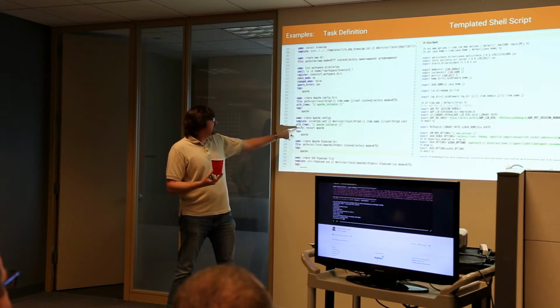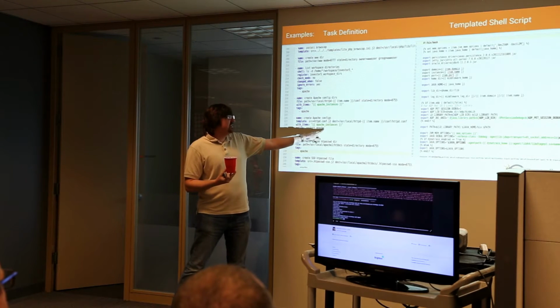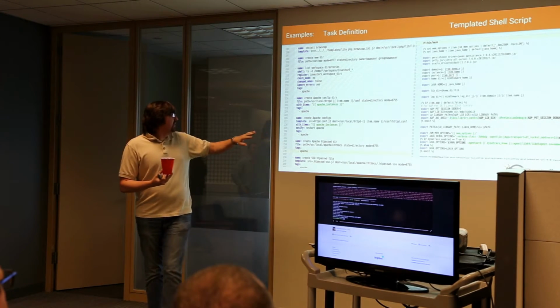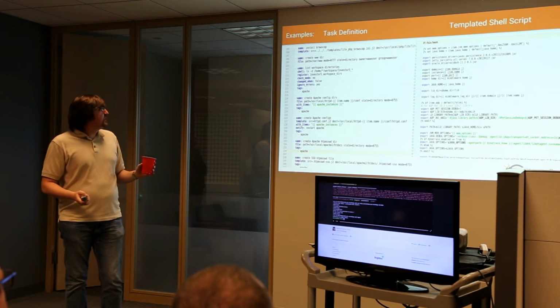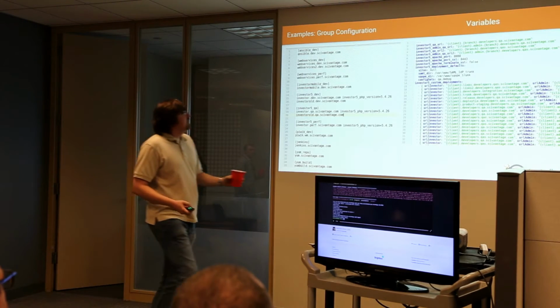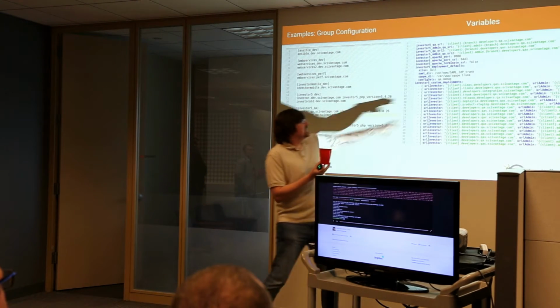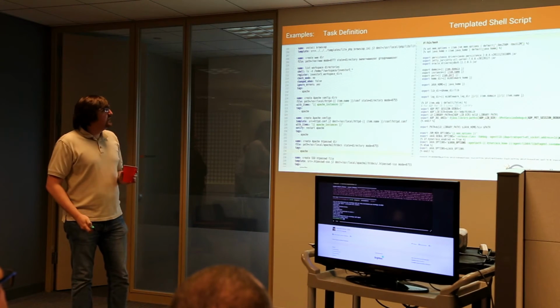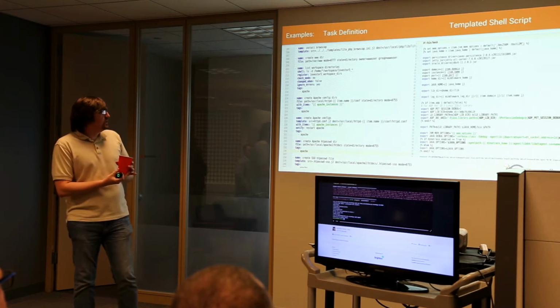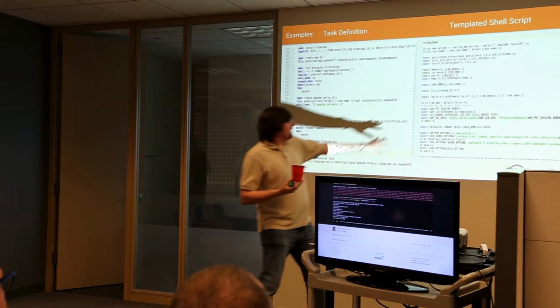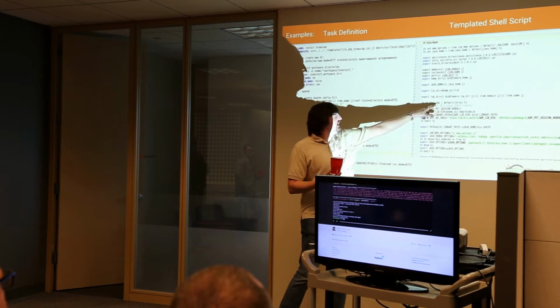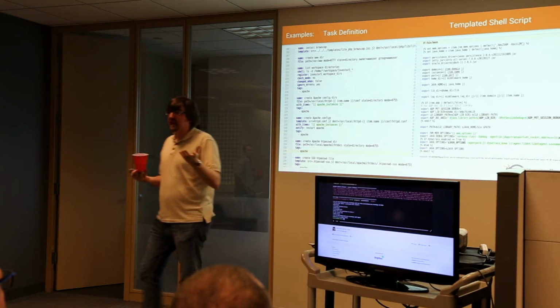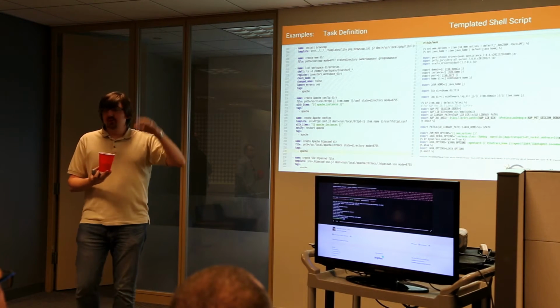This is a task definition. It says with items Apache instances, so it will pull in the configuration for an Apache instance. It's not there, but it looks something like this. It's just a bunch of different keys, and you can get each one of those keys all the way into the file. So the ADP flag is one of the keys in that task group.